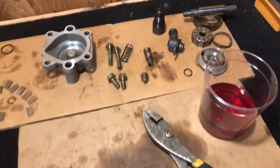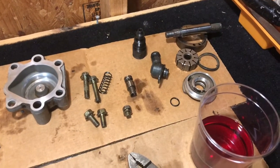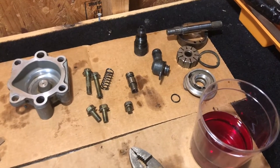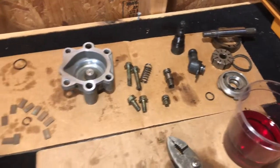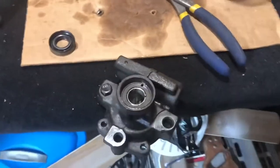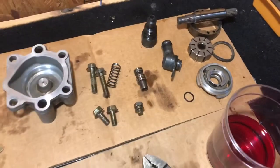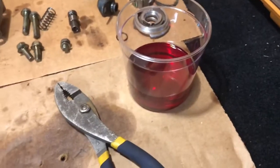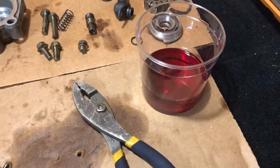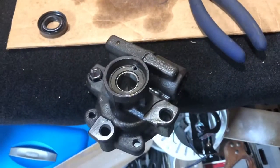Okay, welcome to part 2 of the power steering pump rebuild on a 2001 Lexus ES300. We are going to be reassembling this power steering pump, and we've cleaned all the parts off after the disassembly of it. All the parts are nice and clean now. Got me a cup of some new transmission fluid, which is actually the same thing they use in these import models for the power steering.